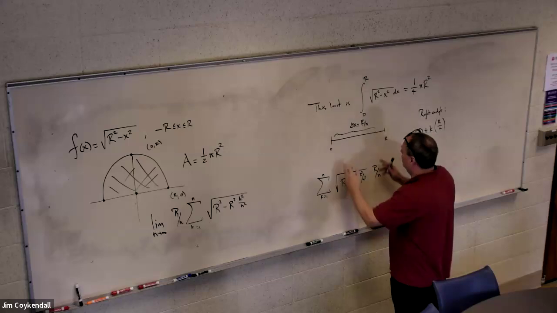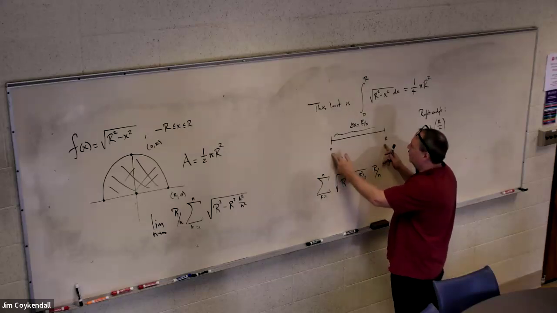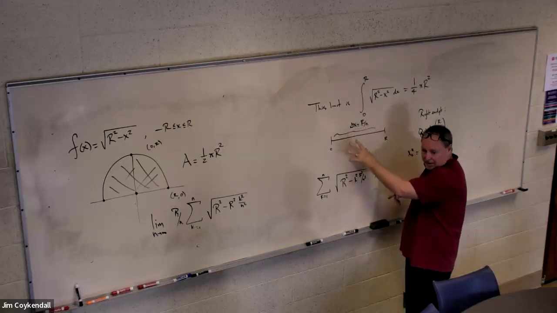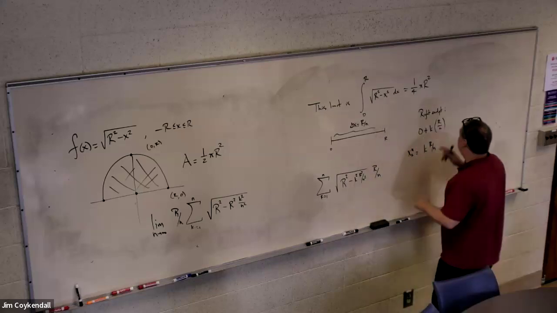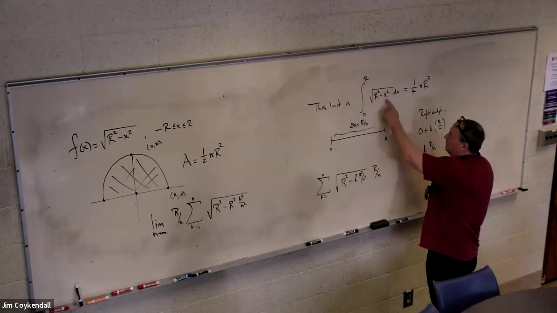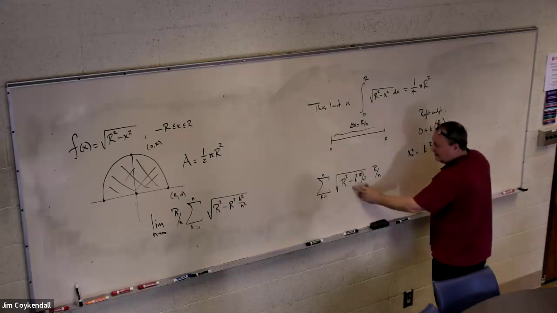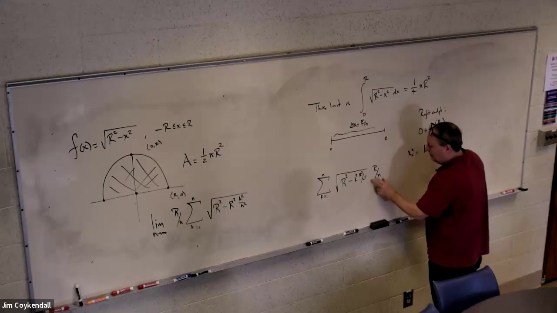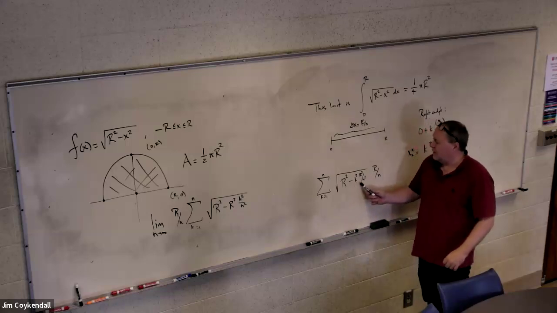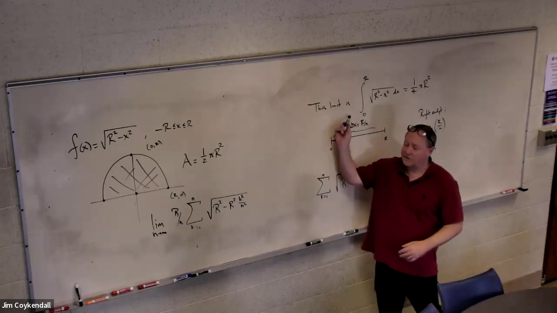So what did I do? Well, if I have the interval from 0 to r, and I break it up into n even pieces, I get r over n is my delta x. Agree with that? And if I take the right endpoint of each little subinterval, you kick it over k times r over n. Now, when I take this and plug this back into this function, I get r squared minus k squared r squared over n squared. So I get that multiplied by my delta x, which is a match to this. So this thing right here must coincide with this.